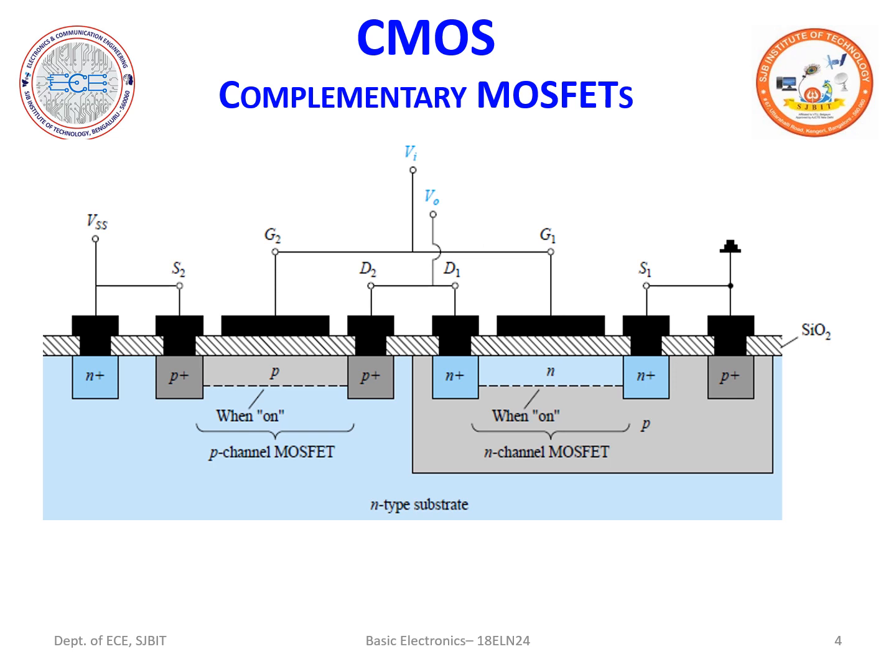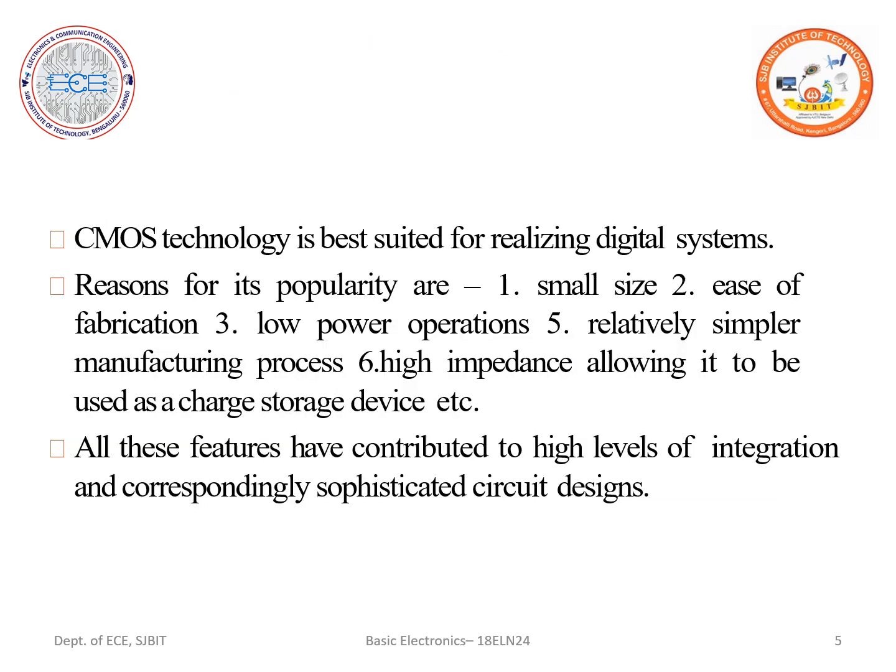So this is the complementary metal oxide semiconductor field effect transistor. This is used mainly for the design of digital systems. Reasons for its popularity are its small size, ease of fabrication, low power operation, and relatively simple manufacturing process. High impedance will allow it to be used as a charge storage device also. All these features have contributed to high levels of integration and correspondingly sophisticated circuit designs.